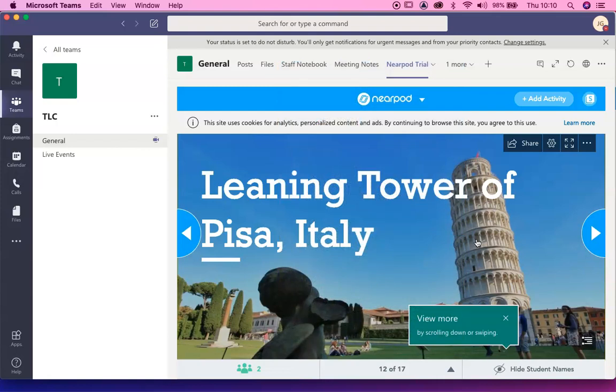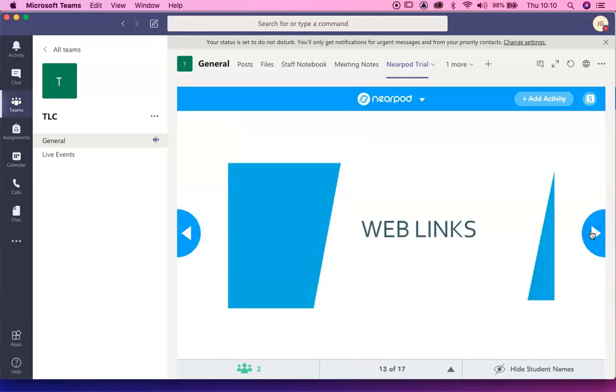So there you go. That's a nice document. You can get lots of Sways available, and that's a Microsoft program as well. So let's click on. I haven't added any web links in because hopefully we all know what web links are. I explained what they were in the first part of this video. But if you do have quizzes in there, you can put the link in there, and they can access the quizzes via this Nearpod as well.